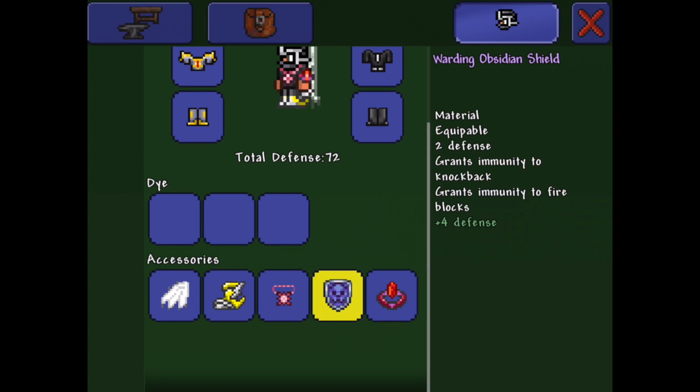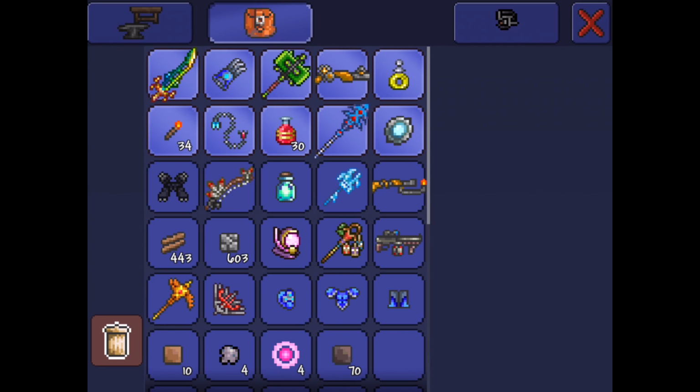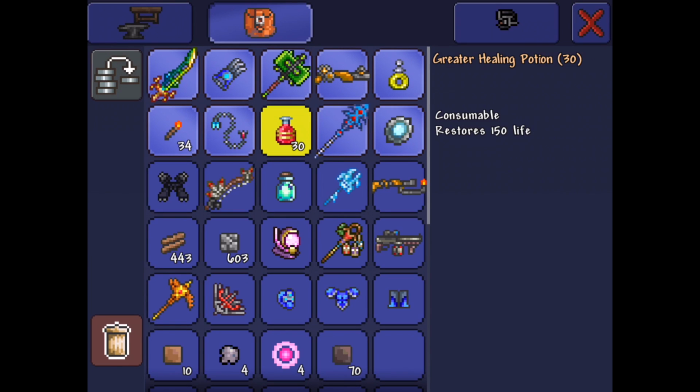And also, I have the Obsidian Shield just so I don't take knockback, which is going to be really helpful with Plantera because she likes to shoot things at you. And if you're constantly bouncing around the place, it's going to be really hard to do attacks and stuff like that. And I also have the Charm of Myths, just so it will reduce the cooldown of healing potions and increase life generation. So, yeah, and also you're going to need health potions, obviously.